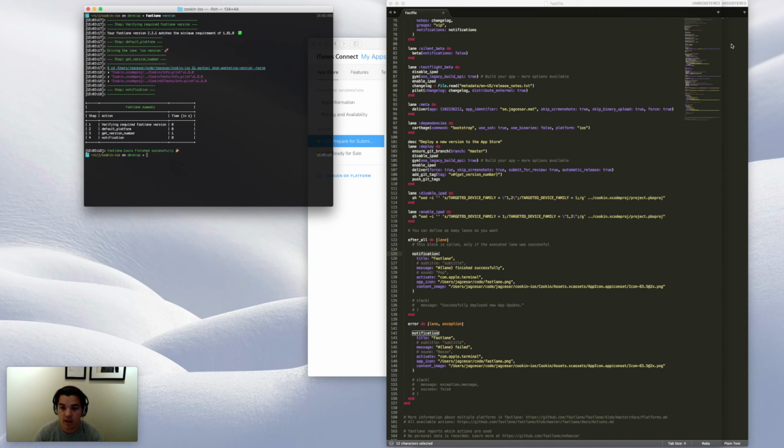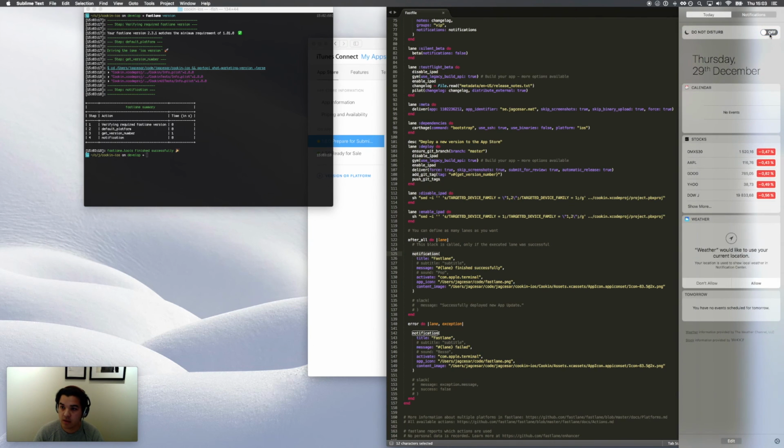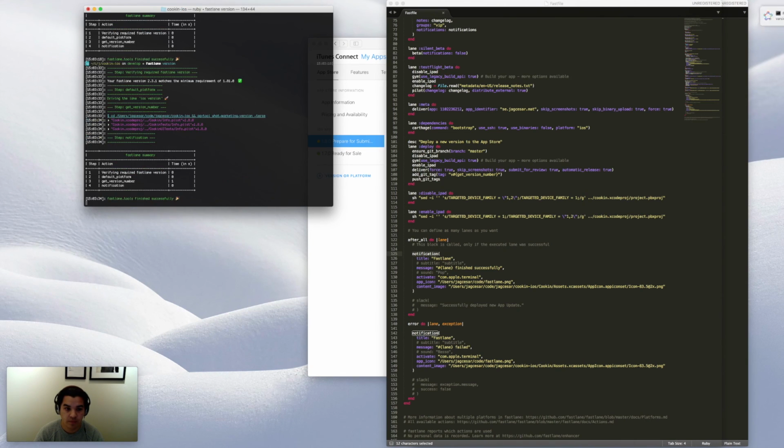Oh yeah, I know why it doesn't pop up. It's because I have do not disturb activated. There we go. Let's try again. There we go. Fastlane version finished successfully. And an icon of the cooking app and the Fastlane icon on the left corner.